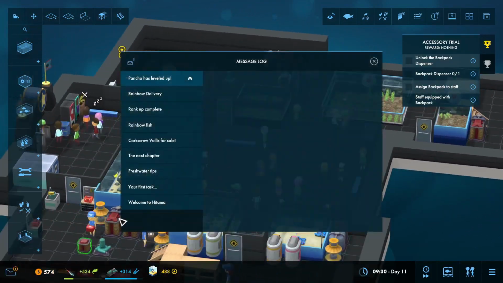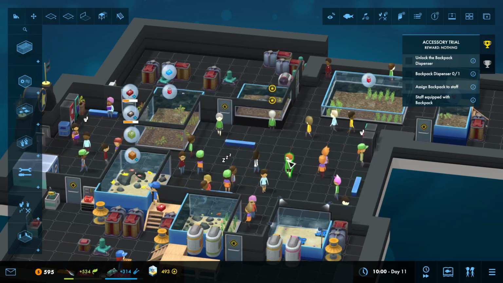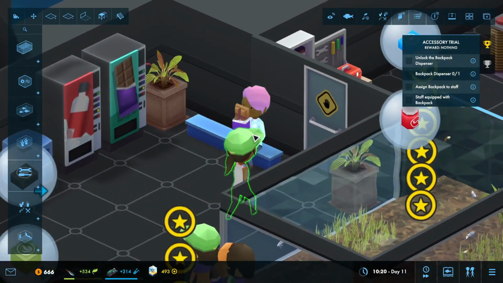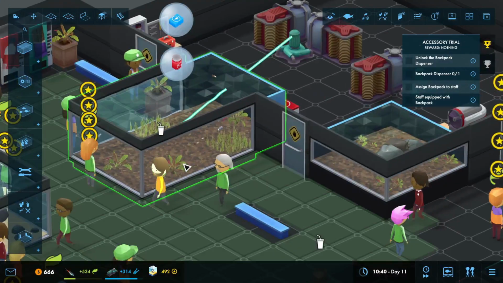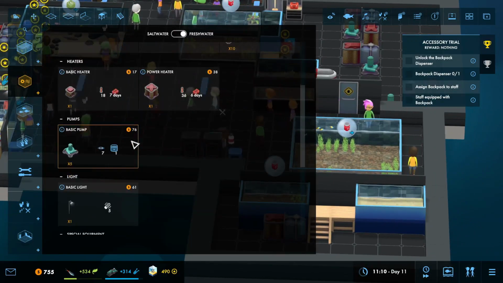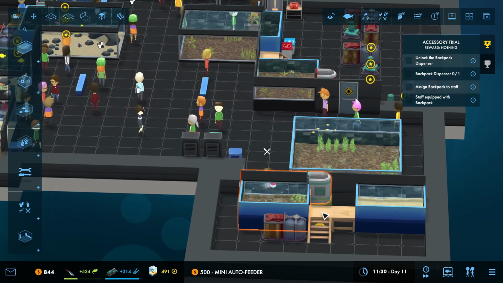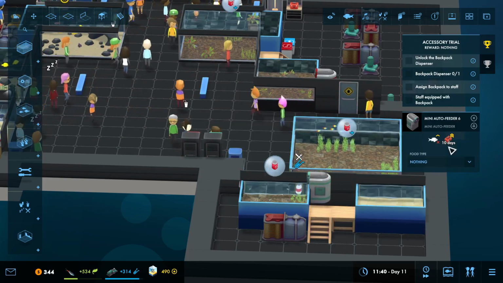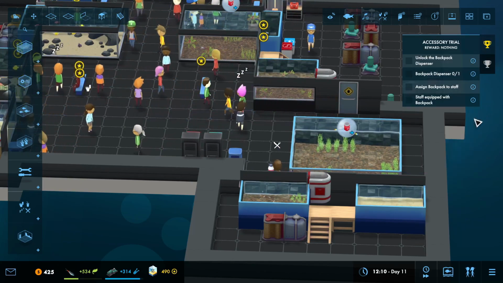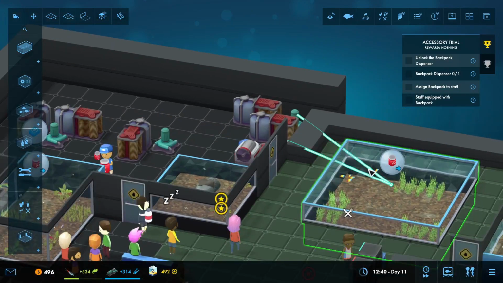So I almost got the power pump. Poncho has leveled up. So we're going to do with feeding. Oh, he or she is eating a chocolate bar. How much is that mini feeder? 500. So I could now have enough that we come here and we add bloodworm. There we go. So now they don't have to come over here and worry about feeding. So it's really just this tank and this tank.